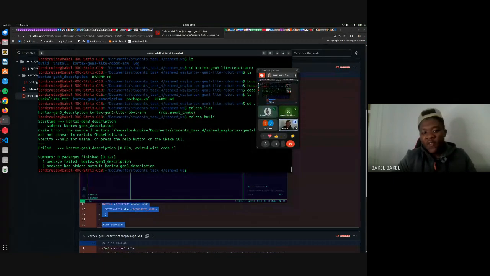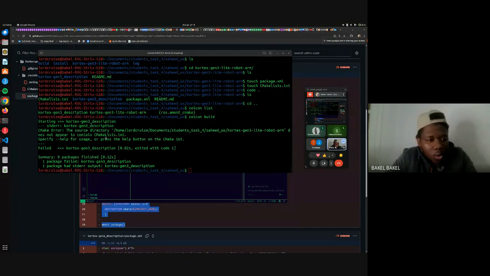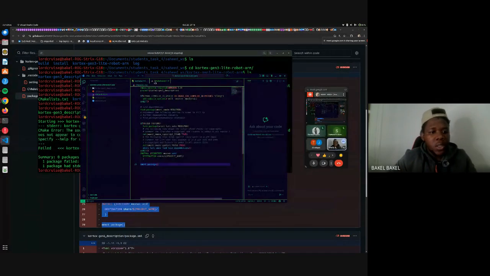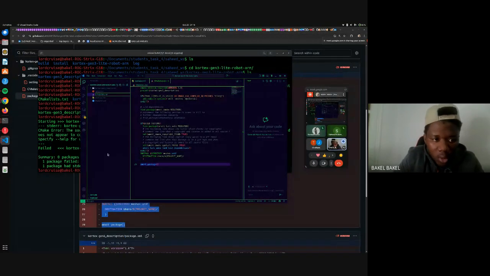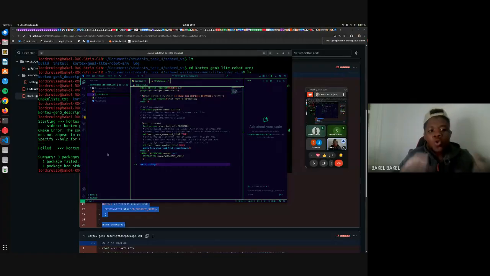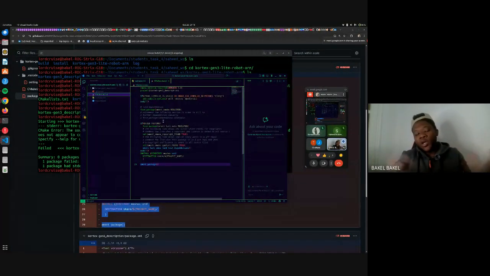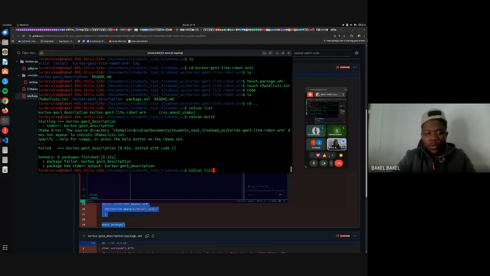and then it failed. Why did it fail? The source directory does not appear to contain CMakeLists.txt. There's a problem. The problem is my CMakeLists has a small letter L. So I will just rename this to List. So you see that the package.xml is what tells colcon. You can do without CMakeLists, but when you want to build, it's going to request for it. So I think now I can build.